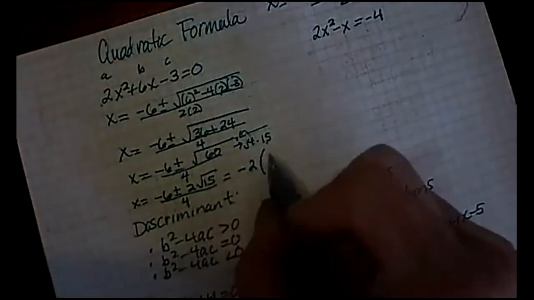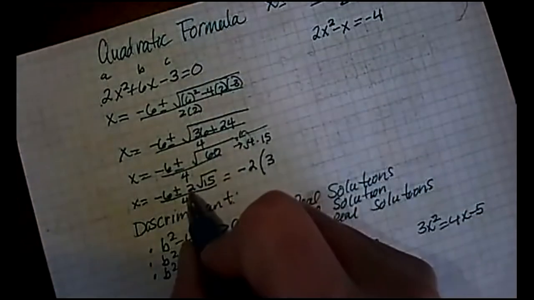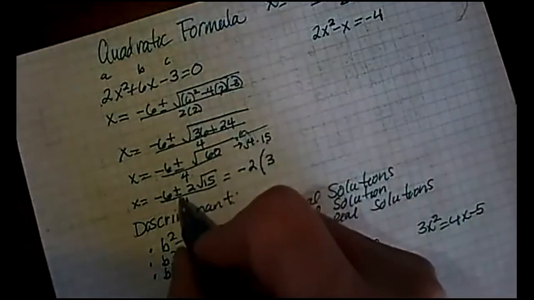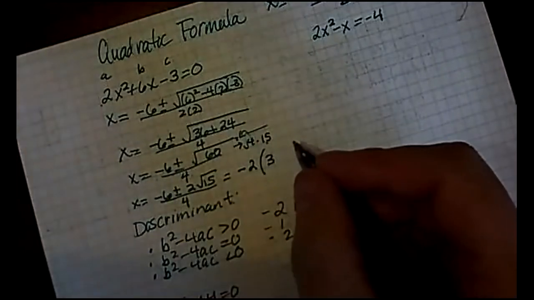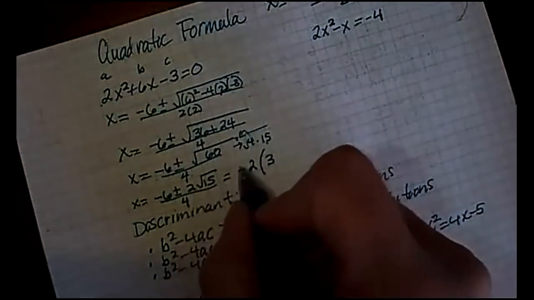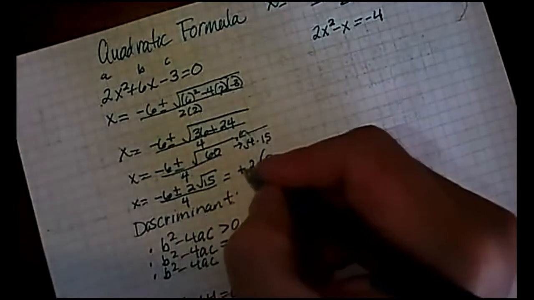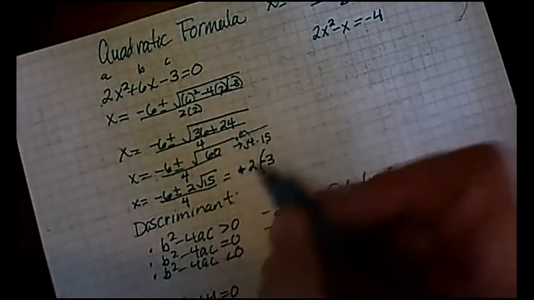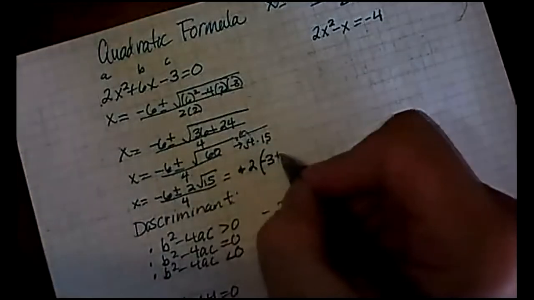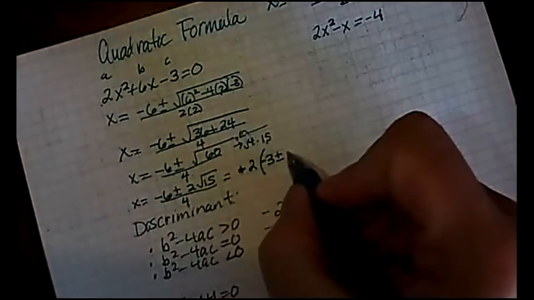Negative 6 divided by negative 2 is 3. 2 divided by negative 2, so this is, oh, okay, we got a plus or minus here. So I'm going to do this. I'm not going to have you take out the negative right now because I don't want you to get too confused. So we'll just take out a 2. Then we'll have a negative 3 plus or minus, divide that 2 out, so it's a 1.